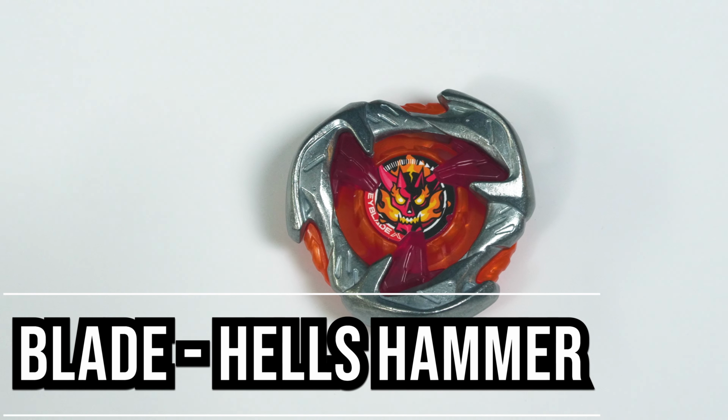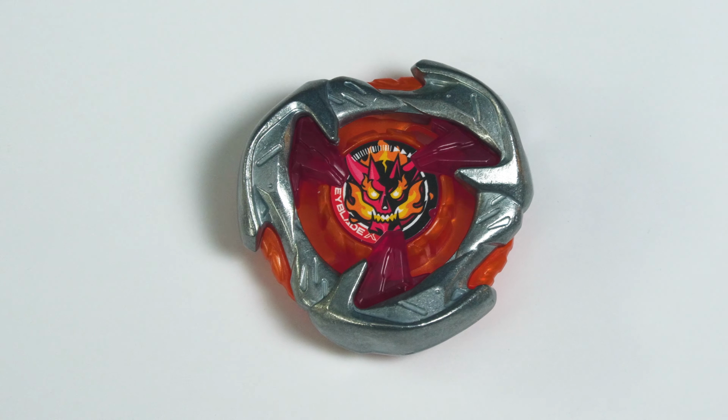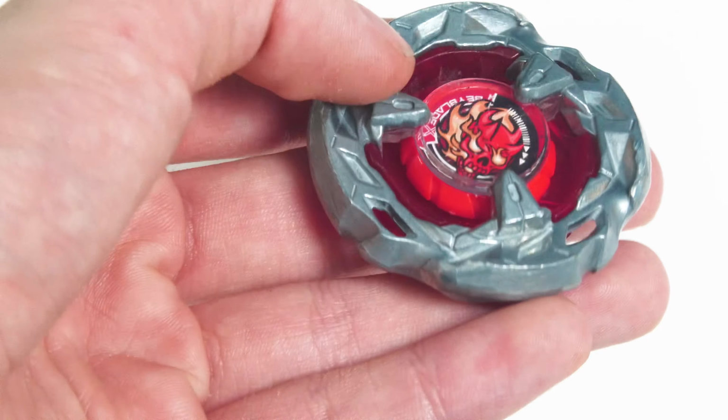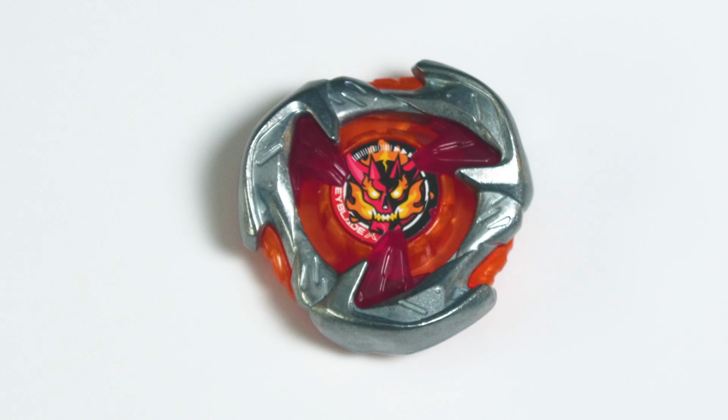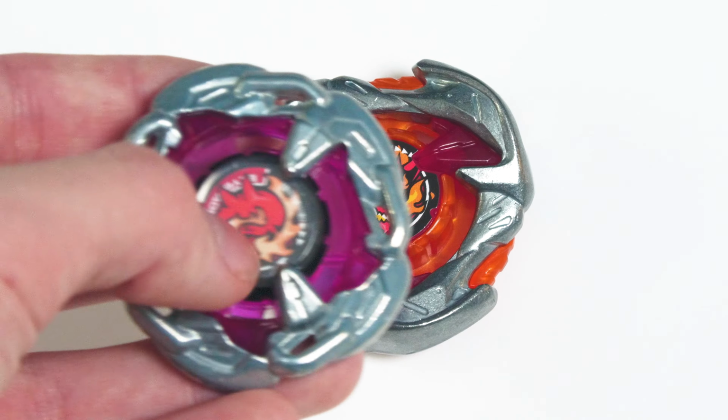Alrighty, now going part by part, we have our blade, which is Hell's Hammer. It's very unique what they did, because each Hell kind of evolves to look better than the previous one. You know, this was basic, it's fine. Then after, I think Chain was such an improvement. And I feel like every time the design for these gear chips just looks really, really good.